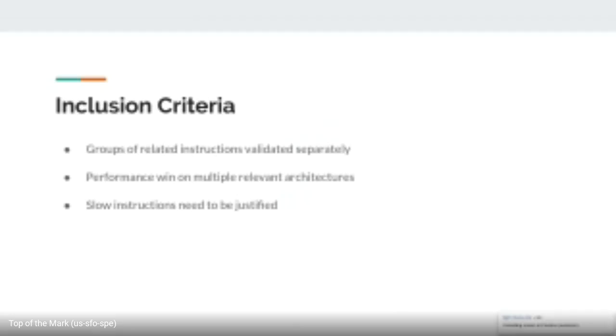And if in that group of instructions that you're trying to bring into the spec proposal, there is a slow instruction that maybe is extra slow on some architecture, maybe even slower than if you had scalarized it and just done it one lane at a time, then, well, that could be okay, but you better justify it. All the other instructions better be really fast on all the architectures.